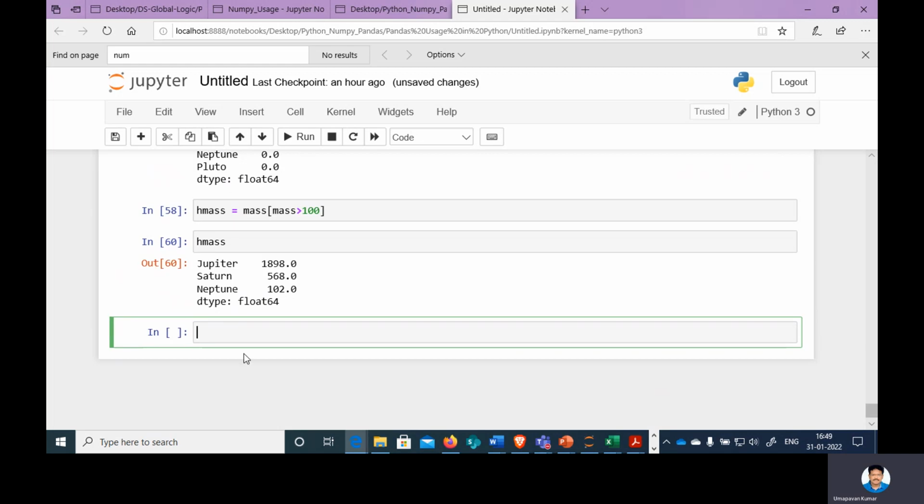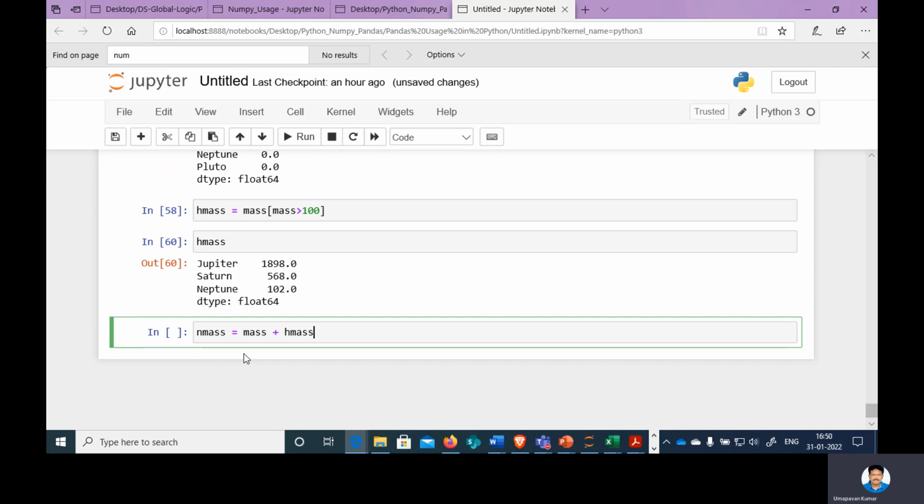And one more thing, what I'm doing is I want to generate a new mass with existing mass plus high mass. That means we have generated high mass. And what I want to clarify here is if you see mass, all planets are there in the mass. But if you see H mass, we are having only 3 planets.